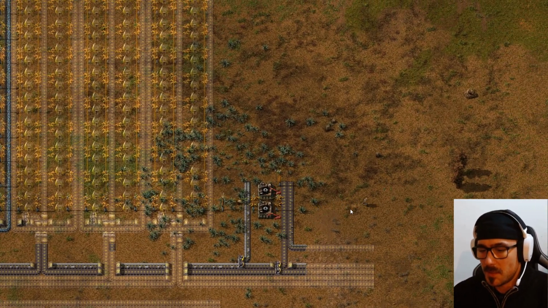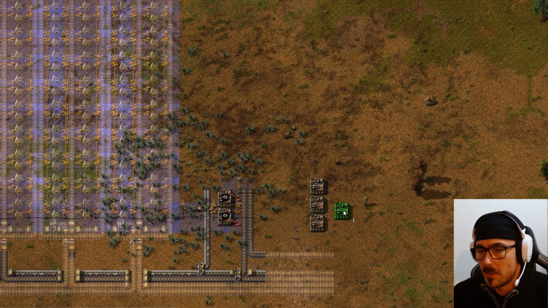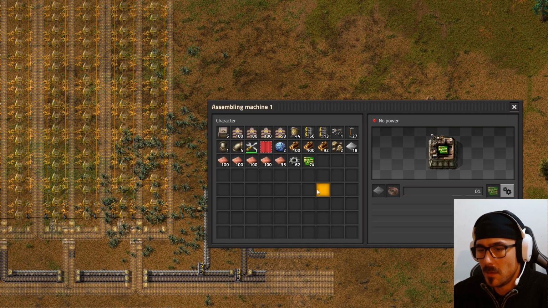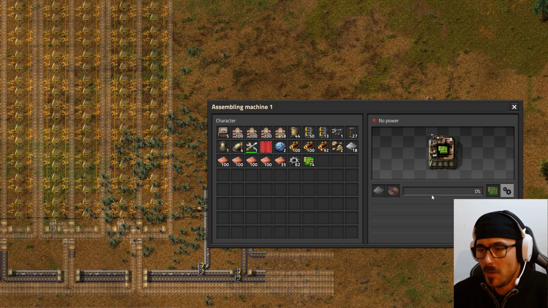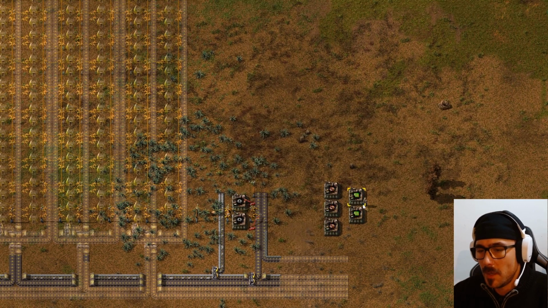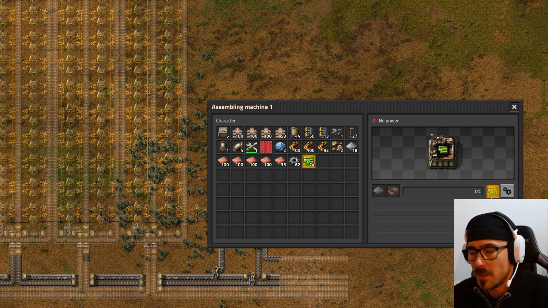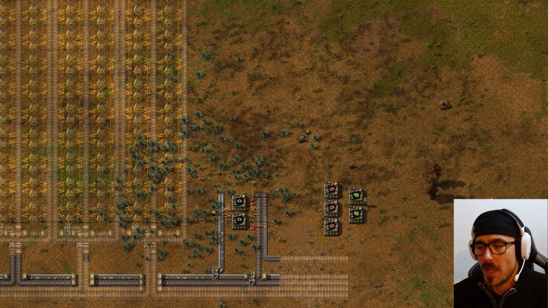Okay, next thing I want to build is circuits. So we're going to build a basic circuit thing. If you look at the requirements of these, they take in one iron plate and three copper cables and spit out a circuit. And this happens every 0.5 of a second. So every 0.5 of a second, we need three copper cables.